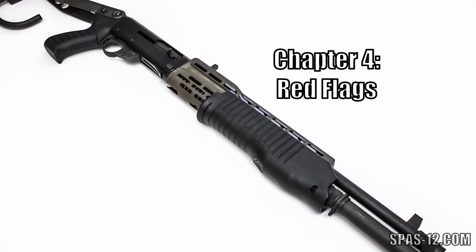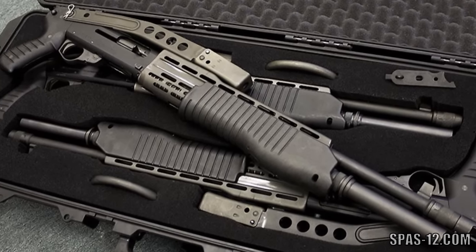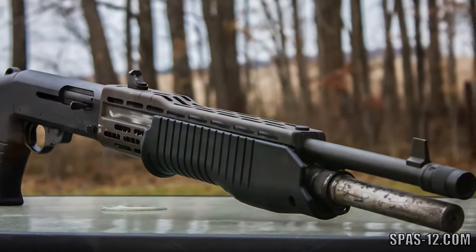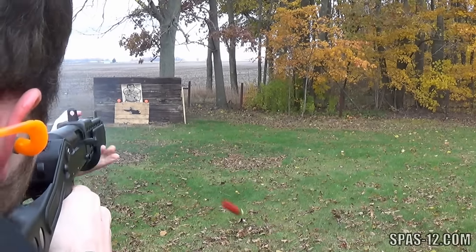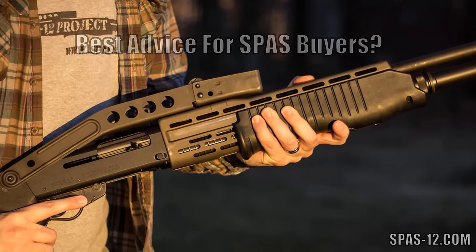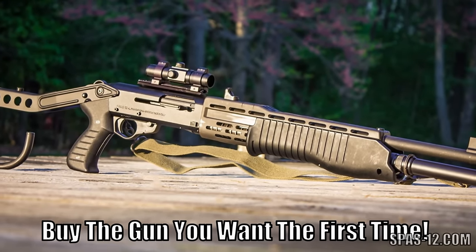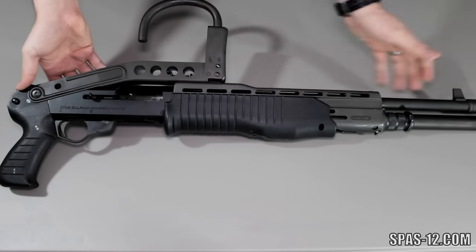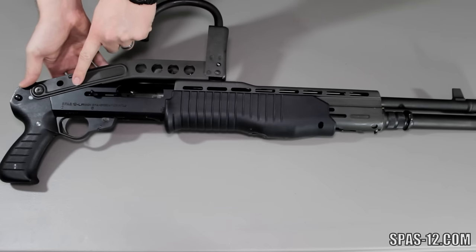Step four is red flags. Anyone looking to buy a SPAS-12, the best advice I can give is that you should buy the gun you want the first time. If you think you'd like a SPAS with a folding stock, you should buy it that way. If a factory sling is important to you or a factory hook, the odds that you'll find one on the aftermarket are very slim. So if someone is pressuring you into buying a SPAS you don't think you want based off of the premise that you could just add a folding stock later or go on GunBroker and find one, the odds are you probably won't find one, and if you do, you're going to have to pay a lot for it. So again, buy the gun you want up front. If you notice in the photos of the SPAS-12 you're watching in an online auction that the gun is only shown with its action sleeve to the rear and the folding stock folded over, there could potentially be some ugliness hiding under there.